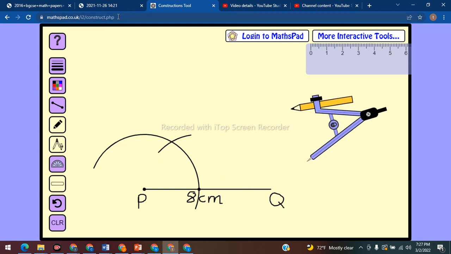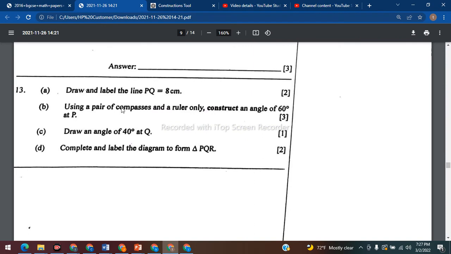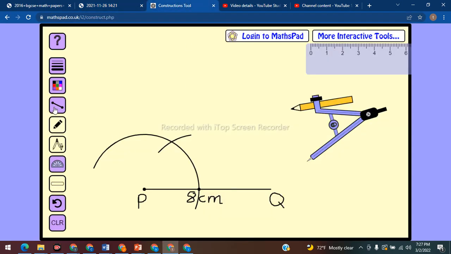And they say construct an angle of 60 degrees. Okay, good. So we formed 60 degrees. But we have to extend it. So we're going to start from P and cut straight through this line. I don't know how long to go. It doesn't matter. Right now, we're just going to go as long as we need to. Right there is good.